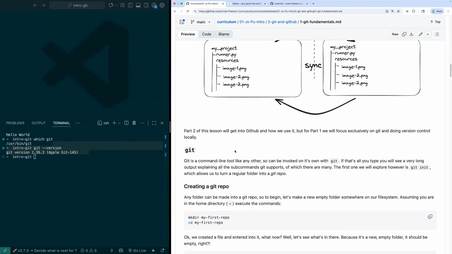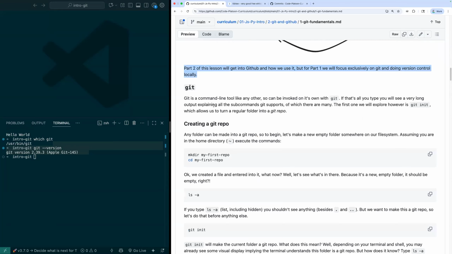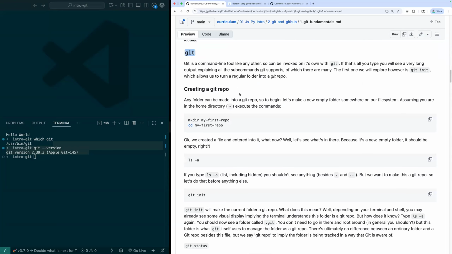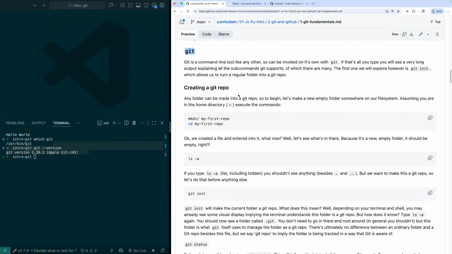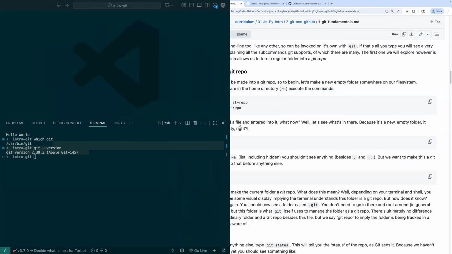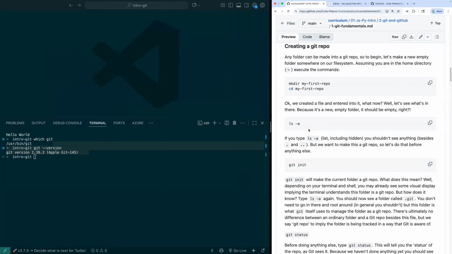In part 2 of the lecture, we'll get deeper into GitHub. For part 1, we're just going to focus on Git and the command line. And I just want to pause and check in and see if folks have any questions. Okay, cool. So I'm going to leave some of this here as we go, but I'm also going to be doing some drawing.